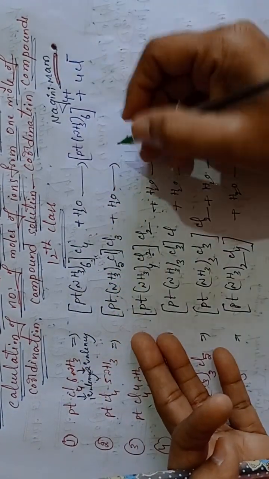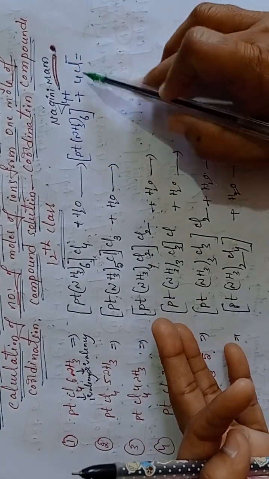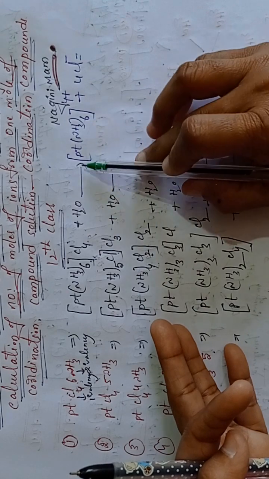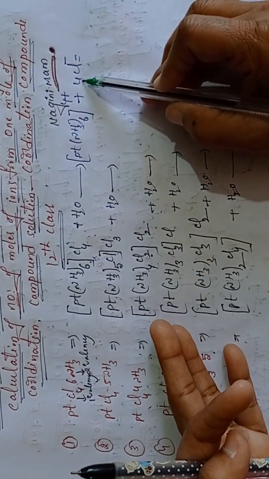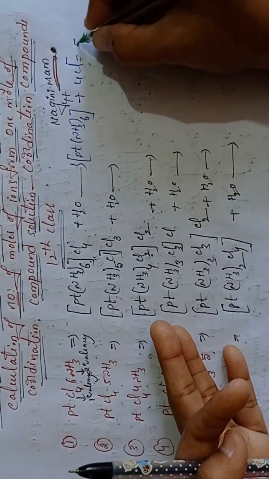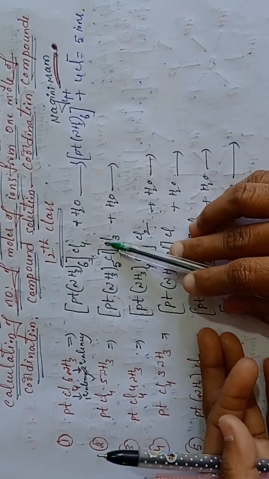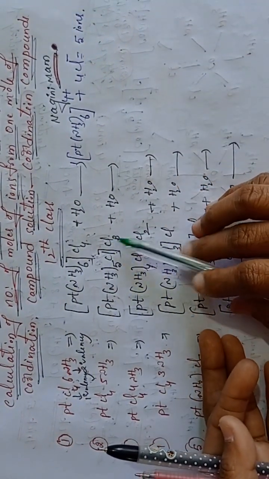So Cl minus. Total how many ions are formed here, students? Total 4 Cl minus ions. So this is one ion, and chloride ions 4. Understanding? This is one ion, this is 4 ions. Total 5 ions are formed. Clear? Total 5 ions. Now tell me, students, I am writing directly here. Total 3 outside the coordination zone, 3 ions are there, 3 chloride ions.